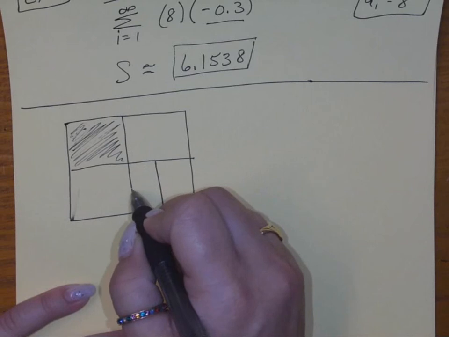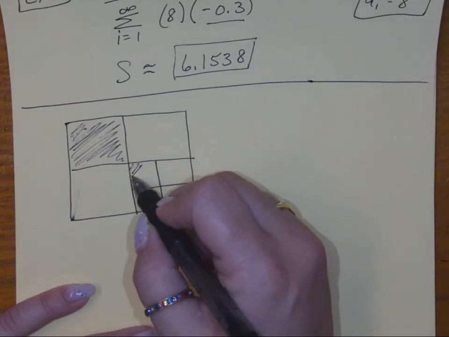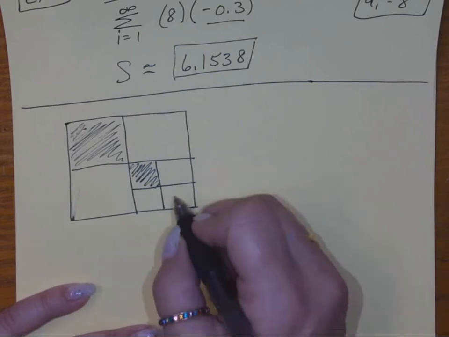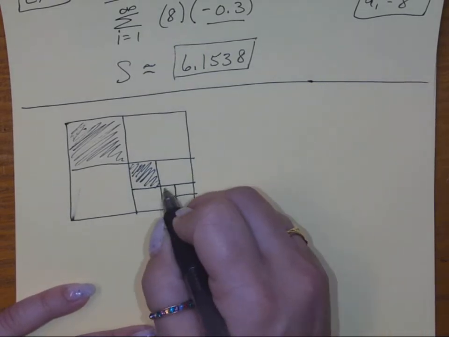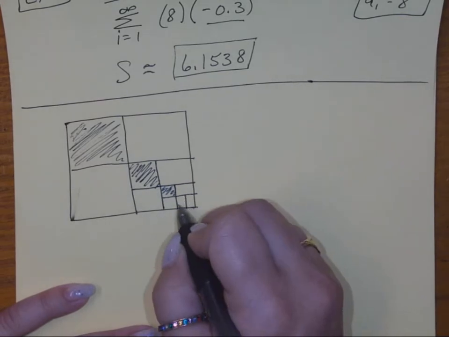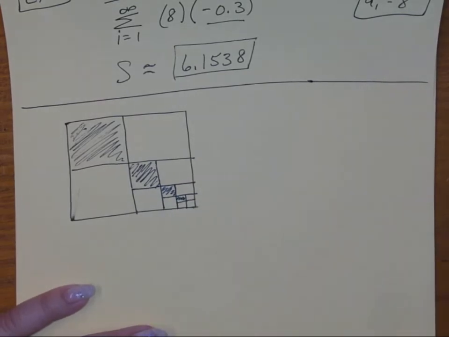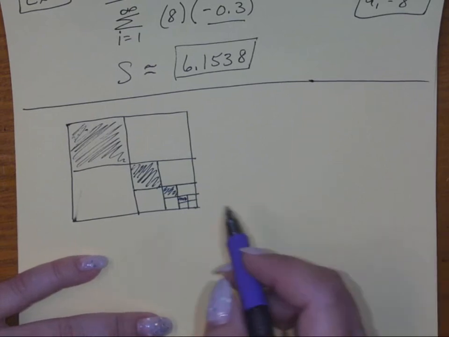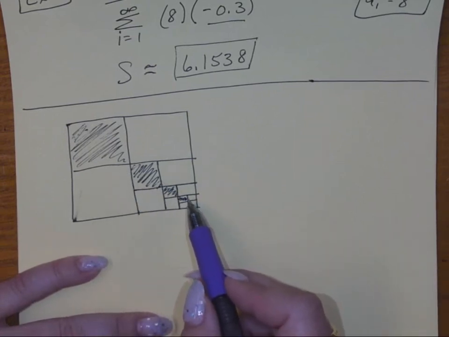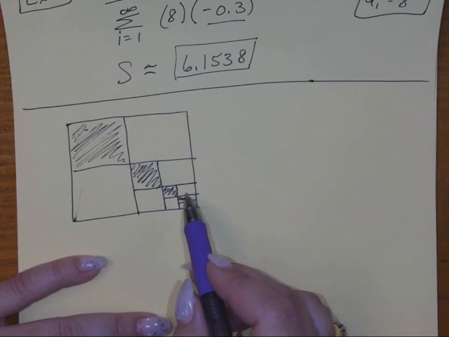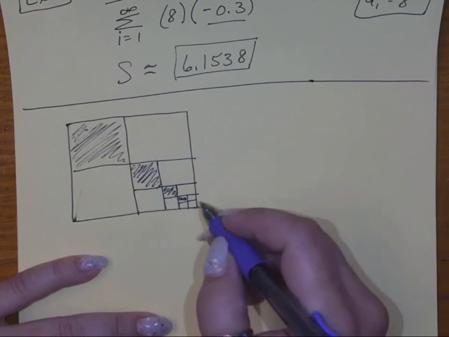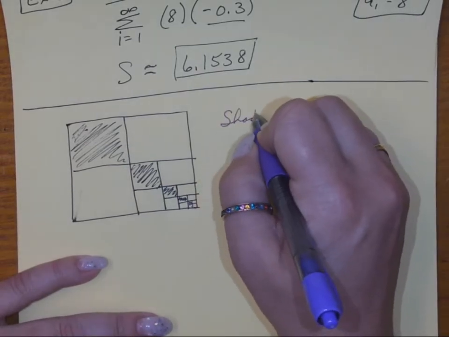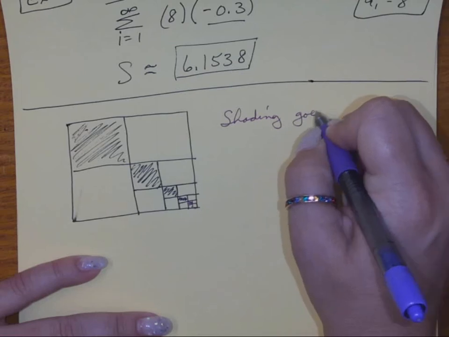So somebody else takes out 1/4 of 1/4. That would be 1/4 of 1/4, right? And then somebody comes along and takes 1/4 of 1/4 of 1/4, and so on and so on. So this is a pretty famous type of problem, and you can see there's a pattern that's kind of happening in here, and you can see that inside of here these pieces are getting smaller and smaller, but the interesting thing is that the shading goes on forever.